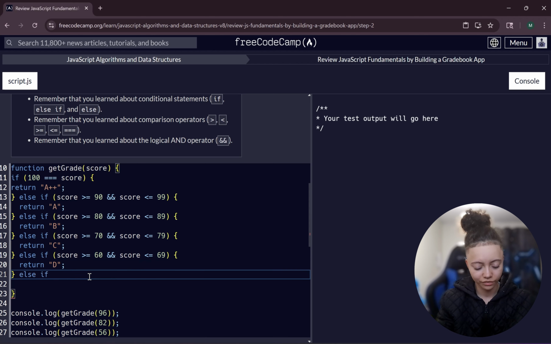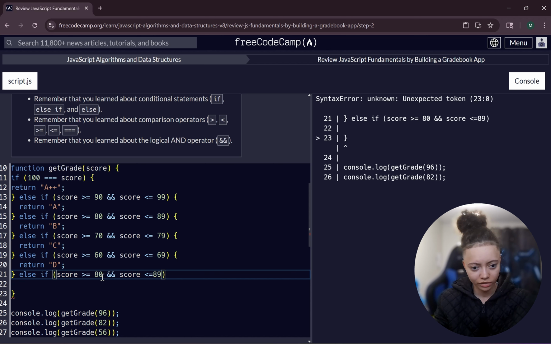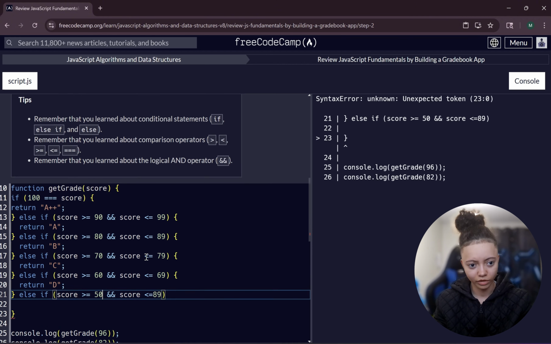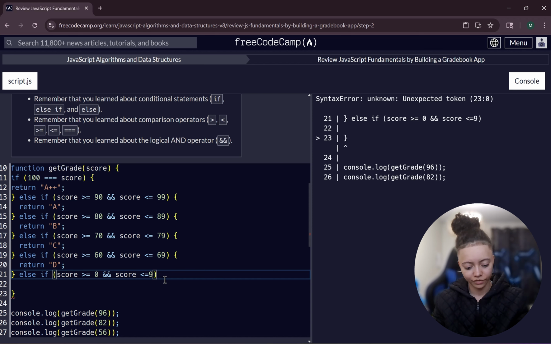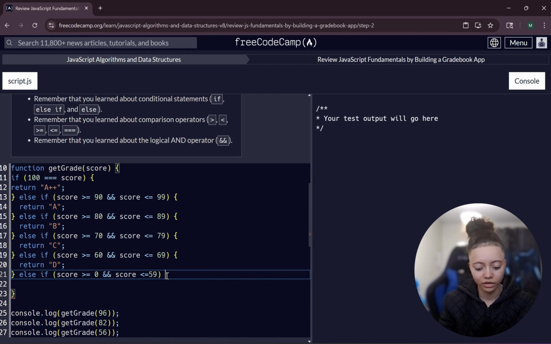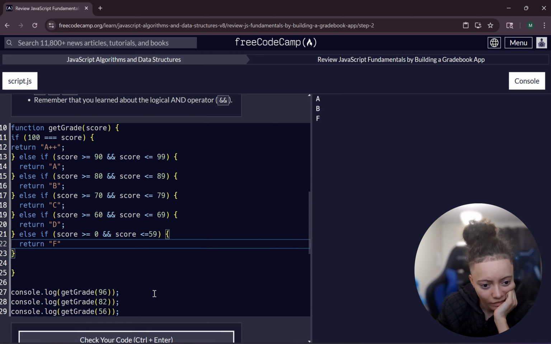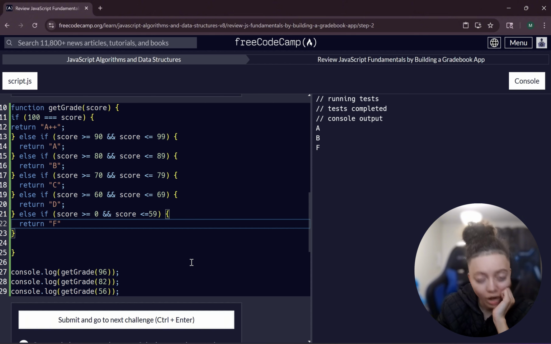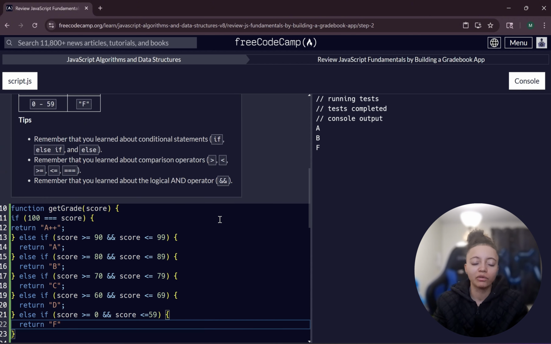So else if that, and then I think it's 50 into, oh no, it's 0 to 59, and then that is going to return an F. Is that it? Oh, bammers. That was actually so easy, and I was stressing for no reason.